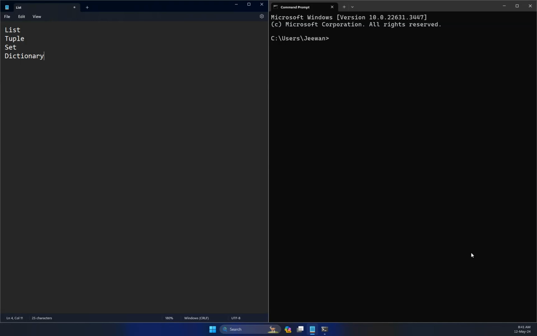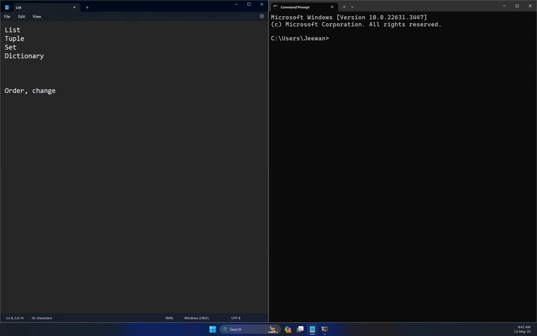Mainly, we can talk about the order of the items, whether the items are ordered or not. Therefore, item order. And then we can talk about whether it is possible to change.